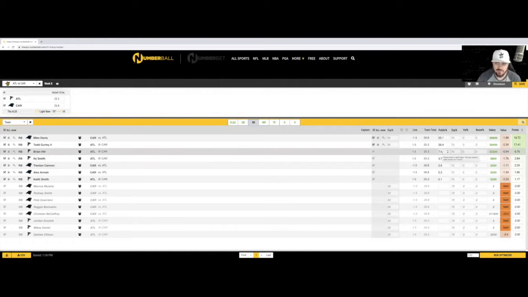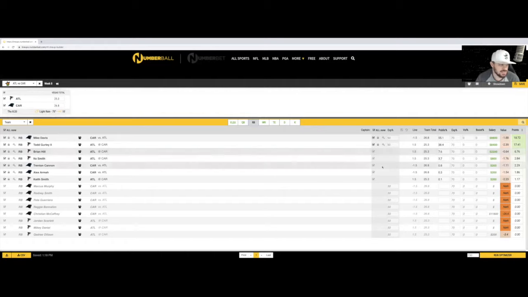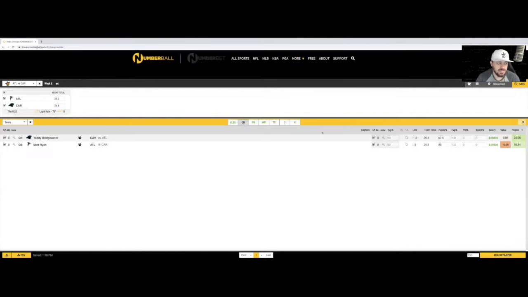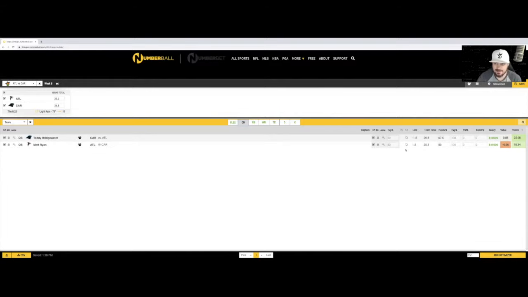I'll talk about some ways that you can protect against having too many of guys like this that can lower your overall ceiling in your lineup. But it's okay to have one or two of these guys in there. But Mike Davis, Todd Gurley clearly have upside, raw point upside, and then quarterback's always going to have raw point upside, and even the worst quarterbacks, the Sam Darnolds, apologies to Jets fans, the Dwayne Haskins, the Daniel Joneses, the Drew Locks, offending a lot of fan bases right now. But you know what I mean? The bottom of the barrel quarterbacks are still going to have the upside to lead a single game in scoring.